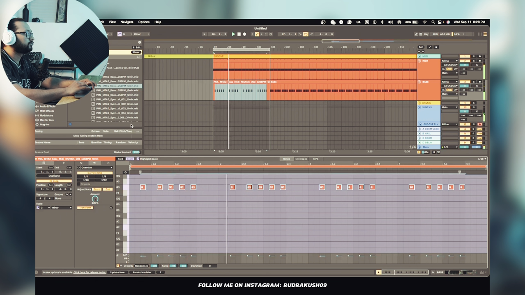So we don't want this one because this is the downlifter. So on this track, I'm just muting this auto pan, so the rate is actually going up. So we don't want this, we just want the sidechain. So let's turn on the automation. Okay, I think it sounds okay, and it's too loud actually.